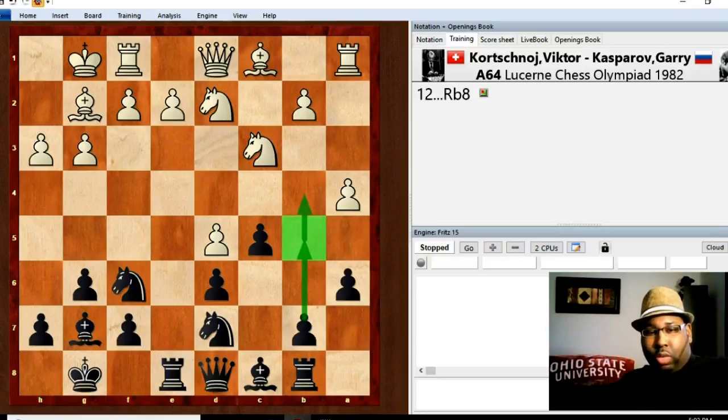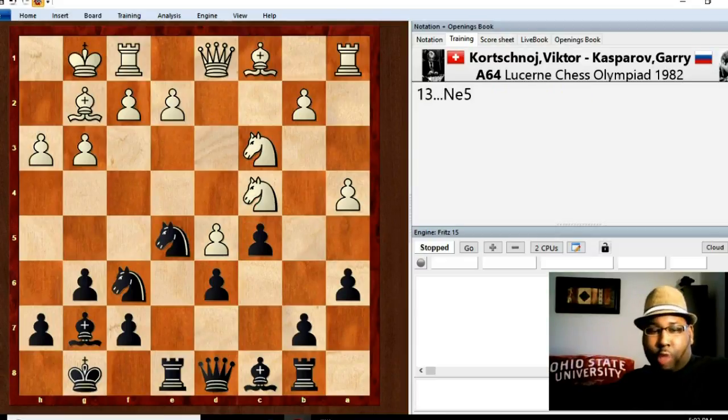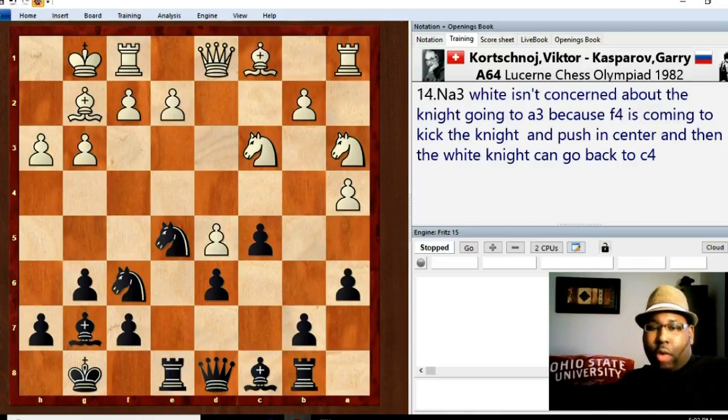Now black is continuing with his plan of trying to blast through on the queen side. Knight c4, which hits the pawn on d6. And then the knight e5 move solves that. The queen now protects the d6 square and it hits the knight on c4. So white drops the knight back to a3, which is fine even though it's on the edge of the board. Everyone's heard the saying, knights on the rim are dim. But it's fine for now because white is planning on playing f4, kicking the knight on e5, and then the white knight can come back to c4. So Korchnoi is fine with the knight going to a3 for the moment.